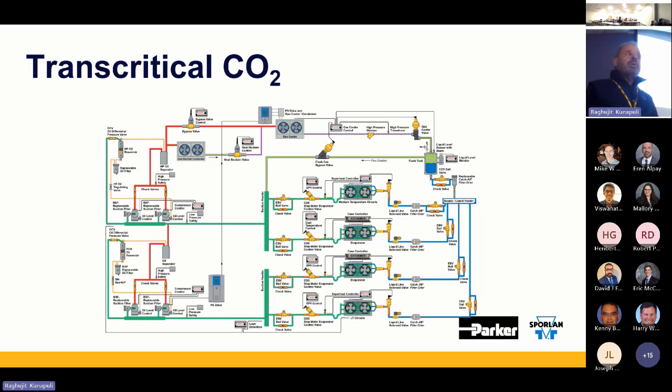It's more complicated. That's the price you pay to be able to say I'm making something that's retrofit proof, because we're going on the premise that the EPA doesn't come along and say you can't use that anymore, you've got to do something different. So they can design their system and rest assured that they're going to get to ride it out for an extended period of time, and they're being environmentally friendly. Now, also interesting from my perspective is Aldi's, because I use them as an example since they've gone full tilt with this. Whether the store is in Washington, Missouri, or Austin, Texas, it's CO2 in the United States. However, outside the United States, and for those of you that don't know, Aldi's is a German company, they're using a lot of hydrocarbons as the refrigerant, which has its own set of complications.